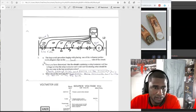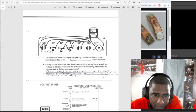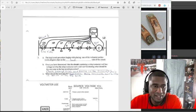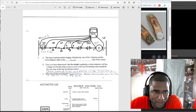Thought we did this. The hopscotch procedure begins with placing one of the voltmeter probes with the alligator clamp on the load side of the circuit, which would be right here, C2, and then just bam, bam, bam, bam. I hope I'm making this clear, how to do the hopscotch method though.